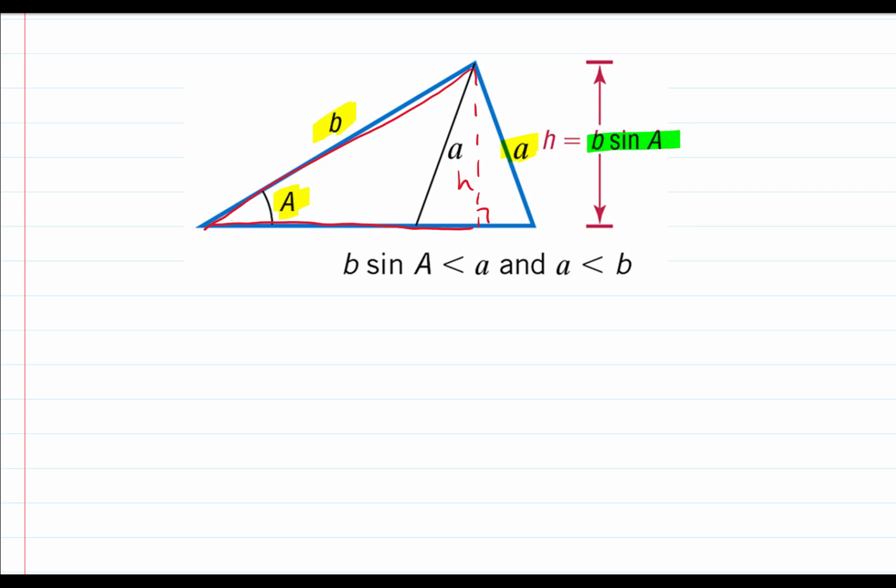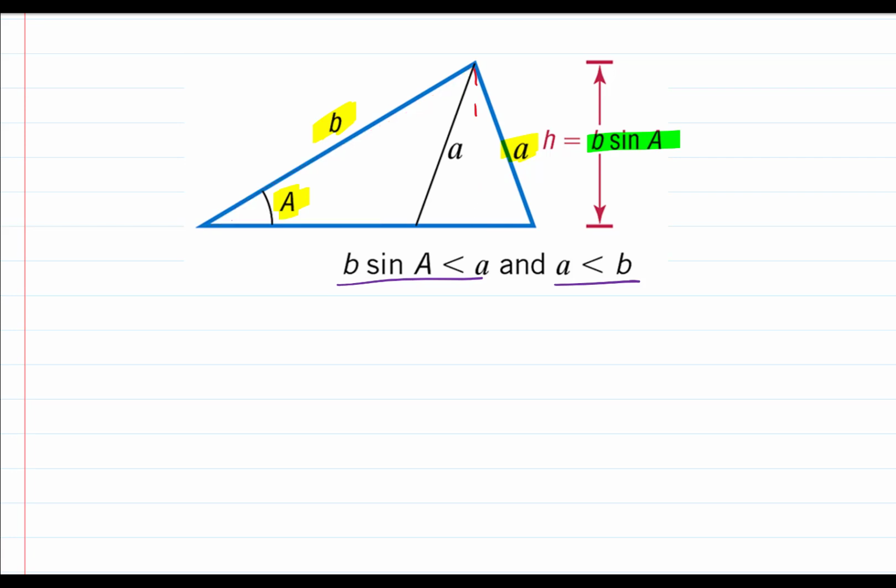Now in this case, we're given side A, angle A, and side B. However, that information could change, meaning the labels could change. So the goal is to remember that you're comparing the side that is opposite the known angle to the other side and the altitude. So when side A is less than side B, and when side A is greater than the altitude, we know that we have two triangles.